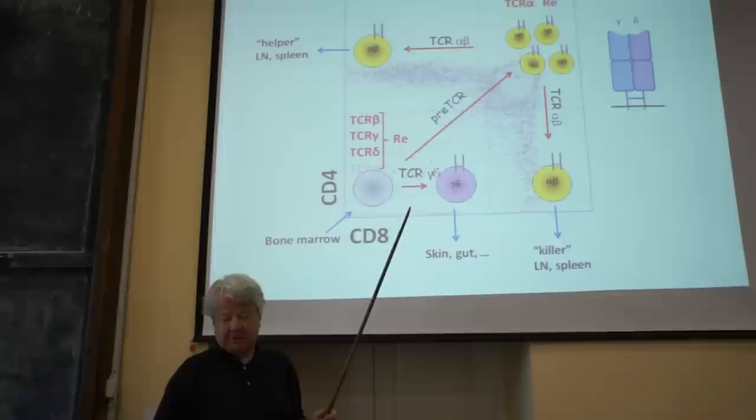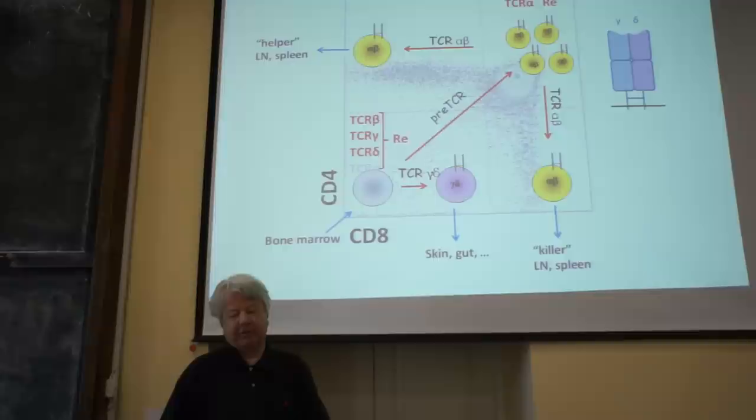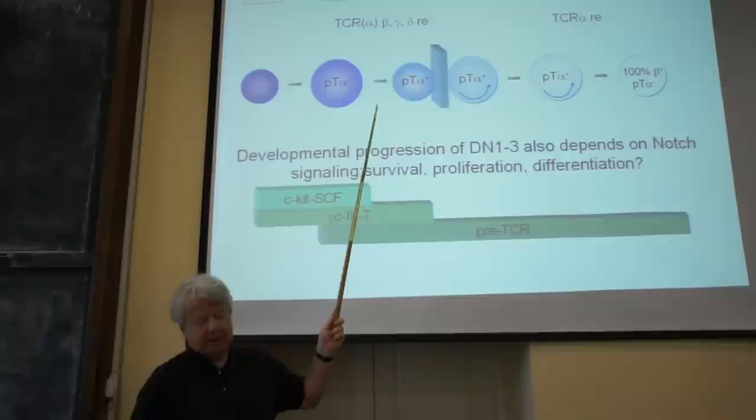It is only the French industry that supports research on gamma-delta T-cells, whereas research on alpha-beta T-cells is supported by a large variety of different agencies, including the NIH, which provides research grants for this work. The story, as usual when you go into the detail, is a little bit more complex.